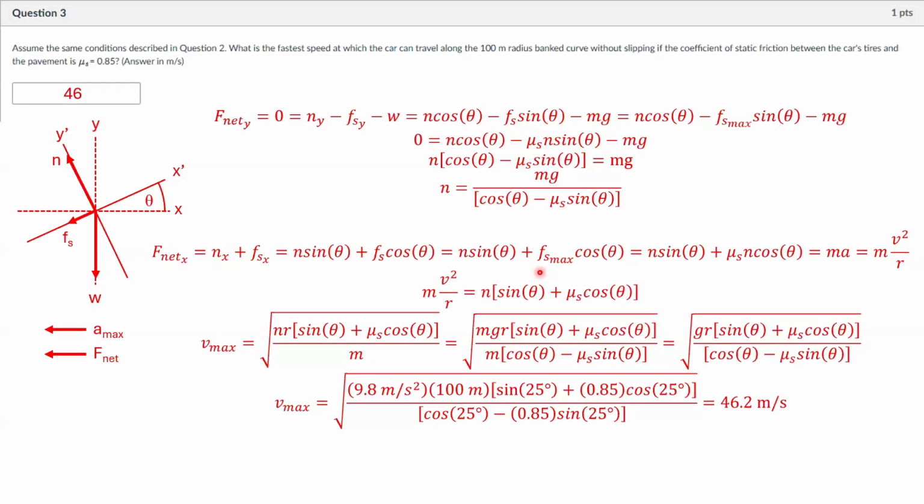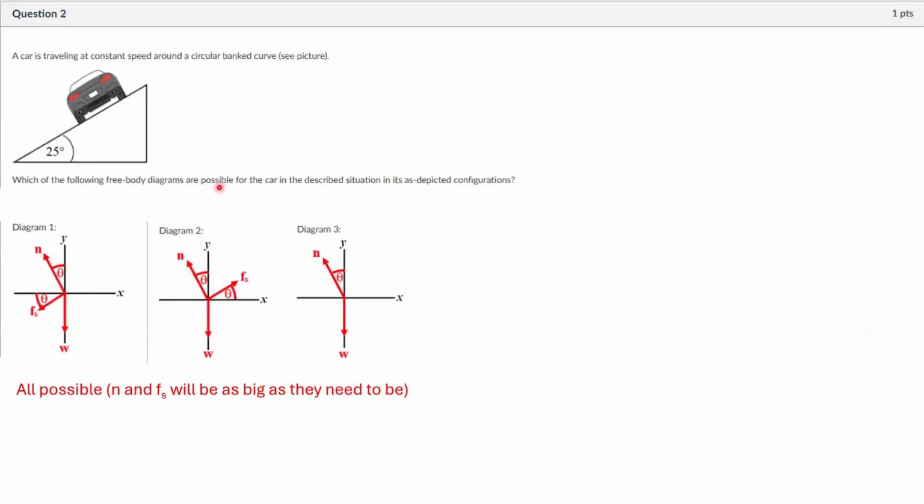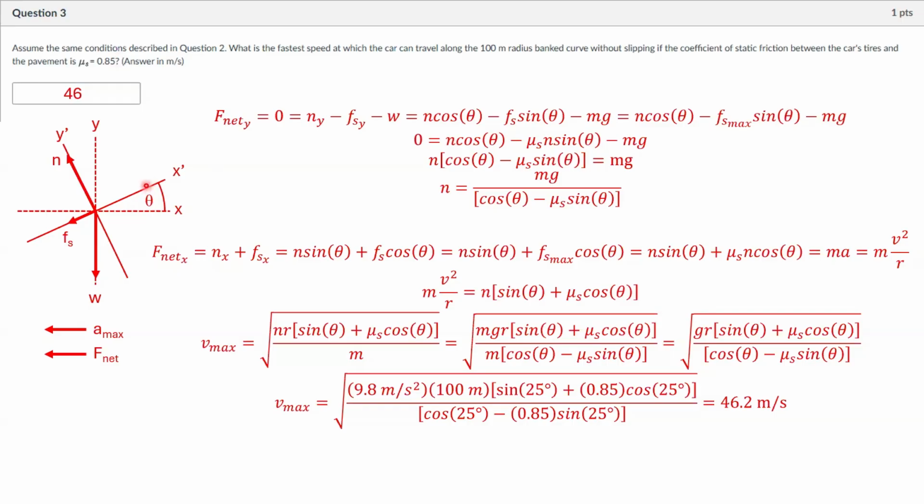All right, question 3. Same thing as question 2. So if we go back, the angle is 25 degrees. There's our angle. And just like last time, when we have these inclinations, we're going to draw 2 sets of axes. But in this case, notice we change who's who. In this case, we make the x-axis the horizontal and the x prime the inclination.